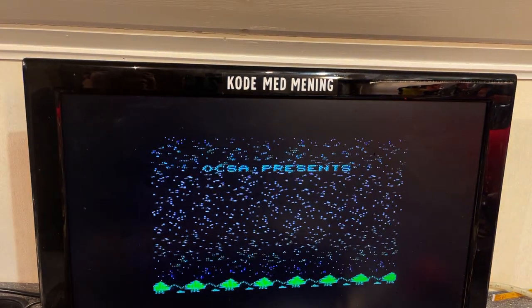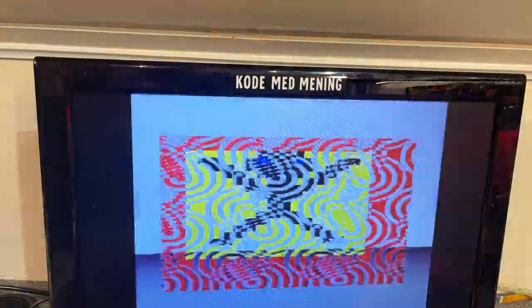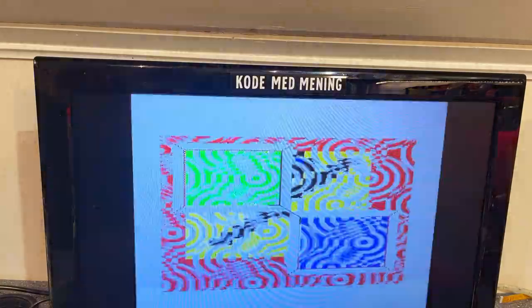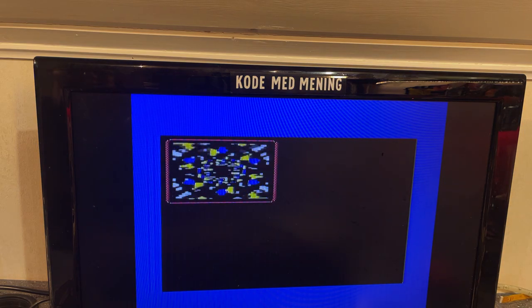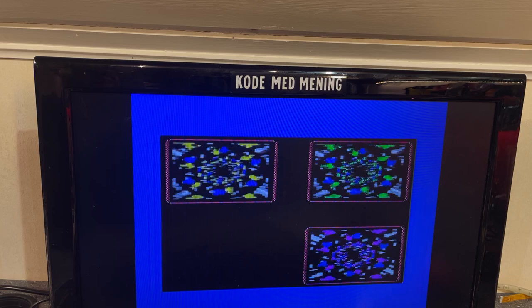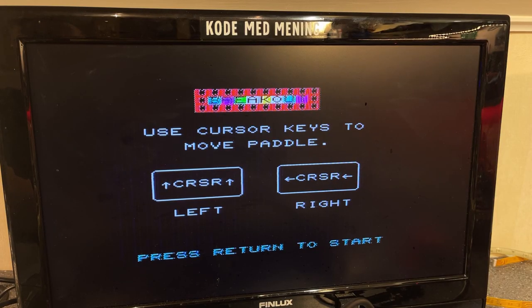This one I have tried before. Psychedelic. So that was it. Here's breakout.